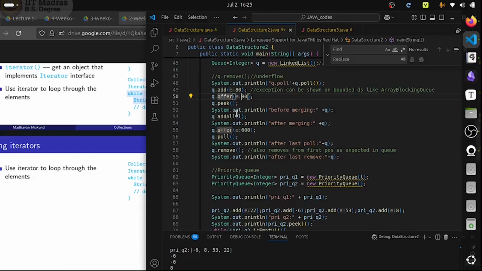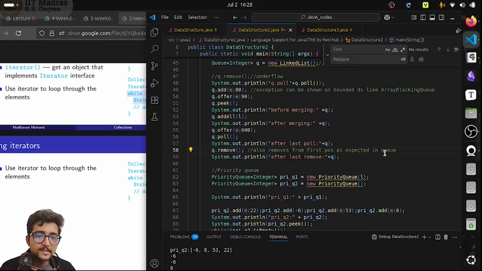There are some concrete types inside queue, which we call ArrayBlockingQueue. What ArrayBlockingQueue does is, we have to mention the size of the queue at first, while we are declaring the queue. So in such a data structure, if we define an ArrayBlockingQueue, then we have to mention the size of the queue while declaring it. Like in ArrayList or LinkedList, we have not mentioned any size, but here in ArrayBlockingQueue, you have to define the size.